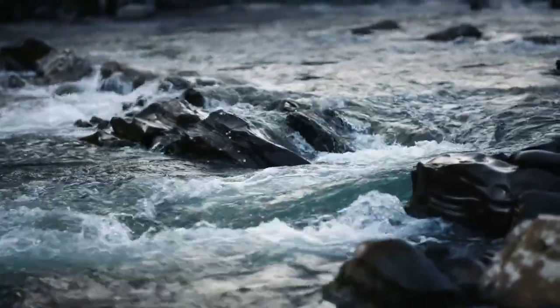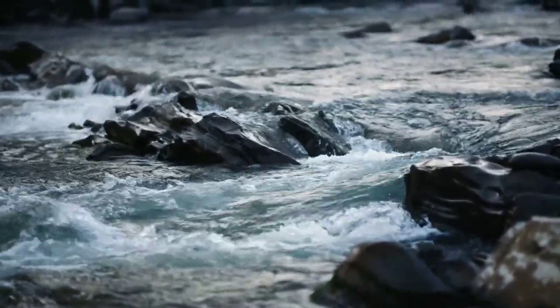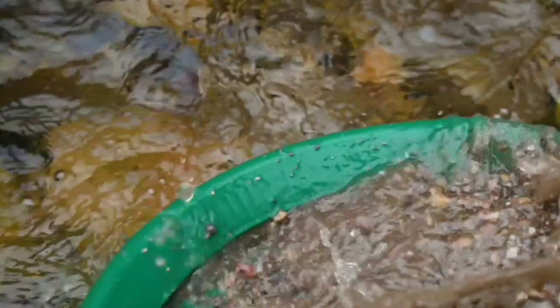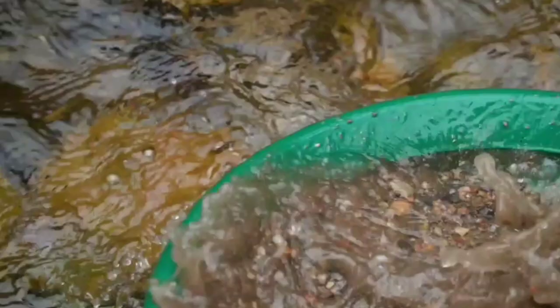Yeah. So one of the simplest methods for beginners is gold panning. Okay, gold panning. It's a really good way to test the waters, literally, to figure out if a certain area is worth spending more time. It's like that classic image of a prospector bent over a stream, swirling a pan full of gravel and hope, right? Right. But how do you actually do it well?